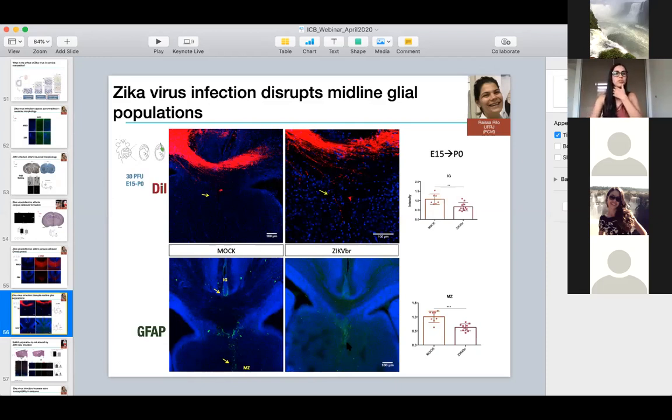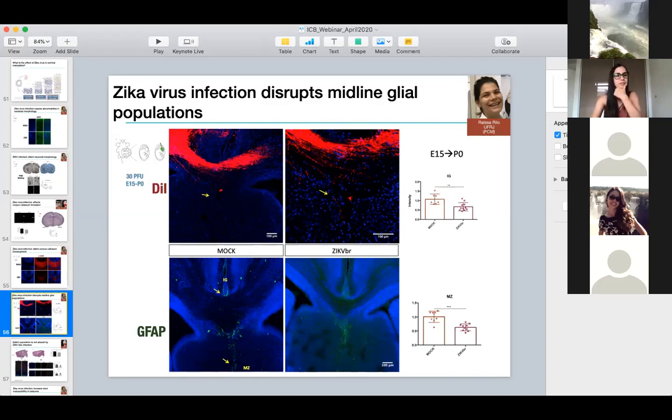But also, what Raisa found, she investigated the midline. In the midline, you have those glia cells, those populations that are important for guiding these axons. Here GFAP labels those glia cells at P0 in the brain. And she could see there is a reduction in those types of glia, the indusium griseum, the midline zipper glia. So as Zika virus has a tropism for neuroprogenitors and glial cells, perhaps this region was being attacked by Zika virus directly, and then these axons could have been misguided.